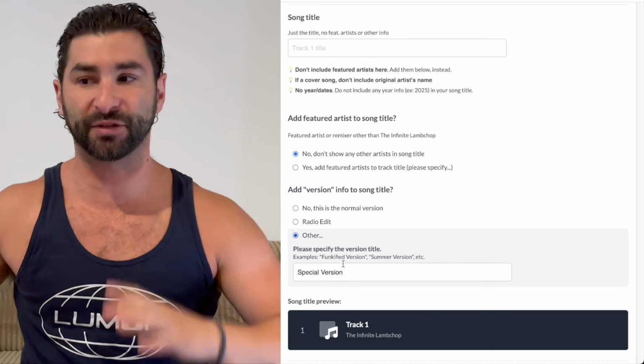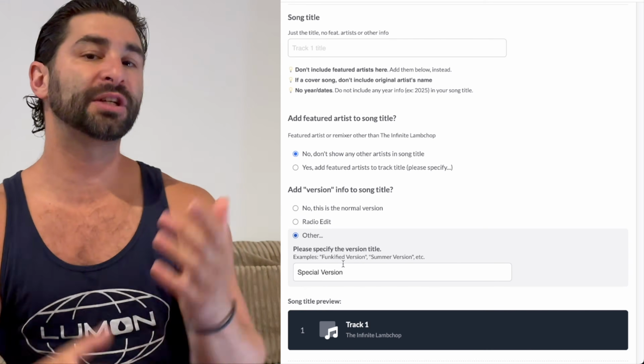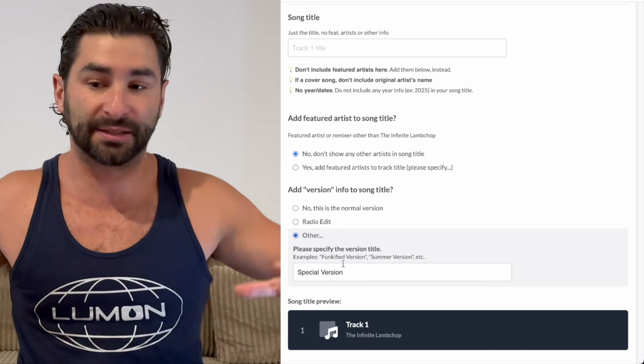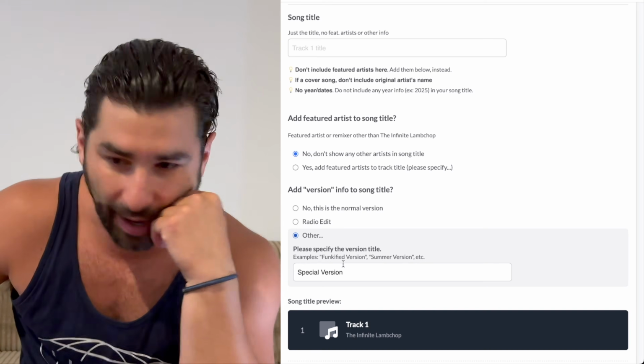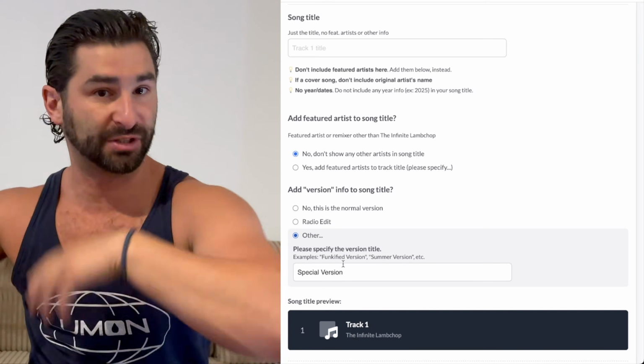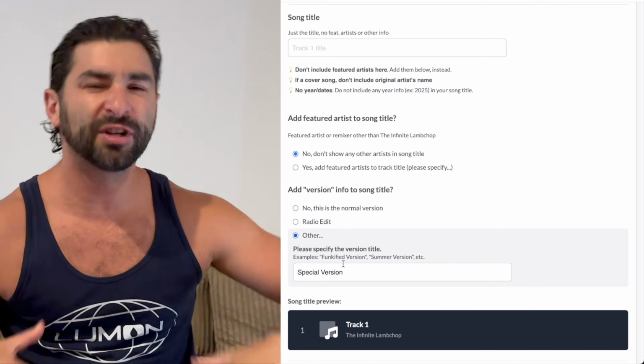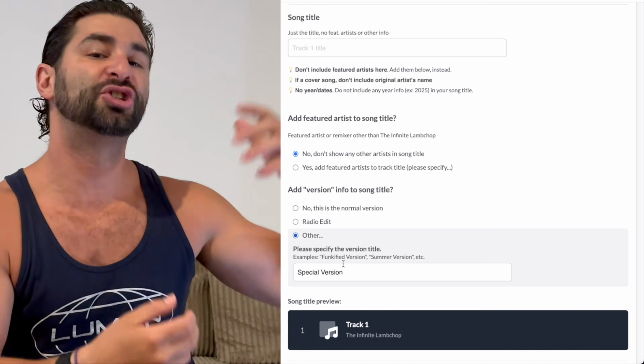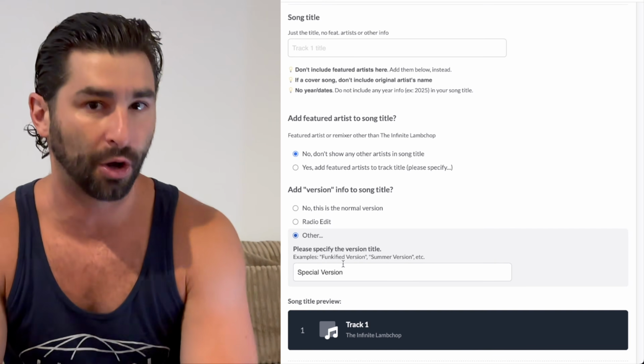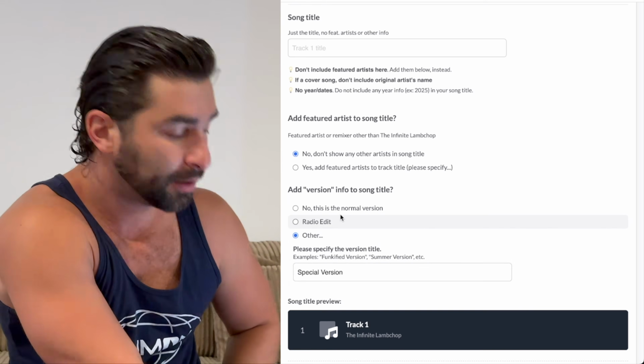Now, let's say you have a song that you're releasing and you want to release two versions of it, in the sense that you have, let's say, a song called, I don't know, Dancing in the Moonlight with lyrics and everything, but you also really want to release that same song, but just the instrumental with no lyrics at all. Then I would use this feature.